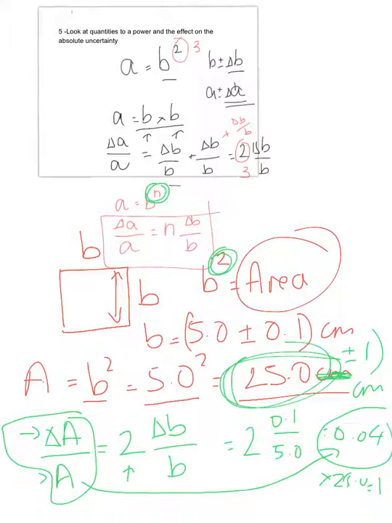Okay, so those are the 5 different types of uncertainty situations that you need to be familiar with. I'm going to give you some more examples to practice, and I'm just going to give you the answers this time. I'm hoping that you can work your way through all of those without too much of a struggle, and I'd rather you finish that than go over the questions in the booklet.